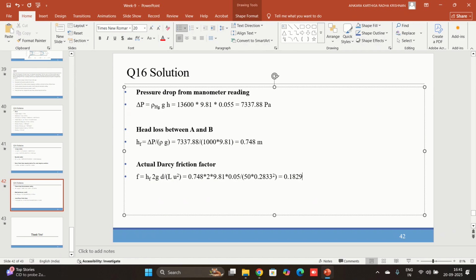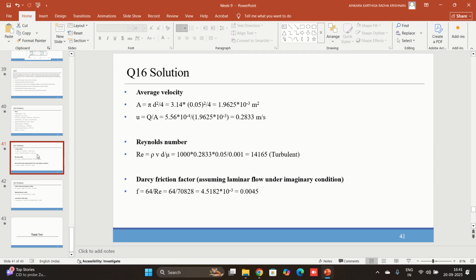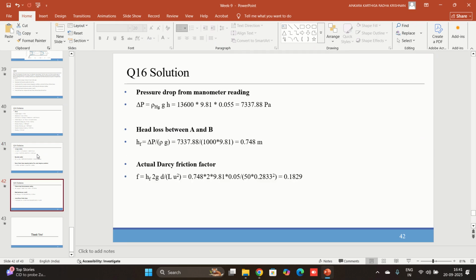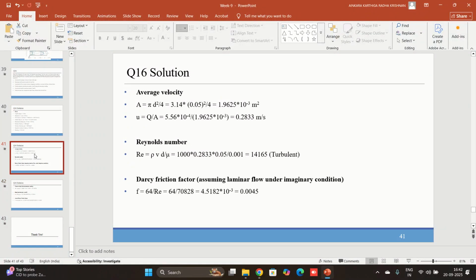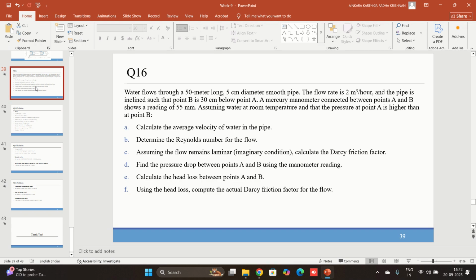0.1829. Friction factor is 0.1829, but it won't be the reality because in all the problems I change numbers. It might not be following exact physics based on the numbers I gave, because I just want to give a different formula. So the takeaway is, take the approach but don't probe much into the logic behind the numbers. It may not be following in most of the problems.